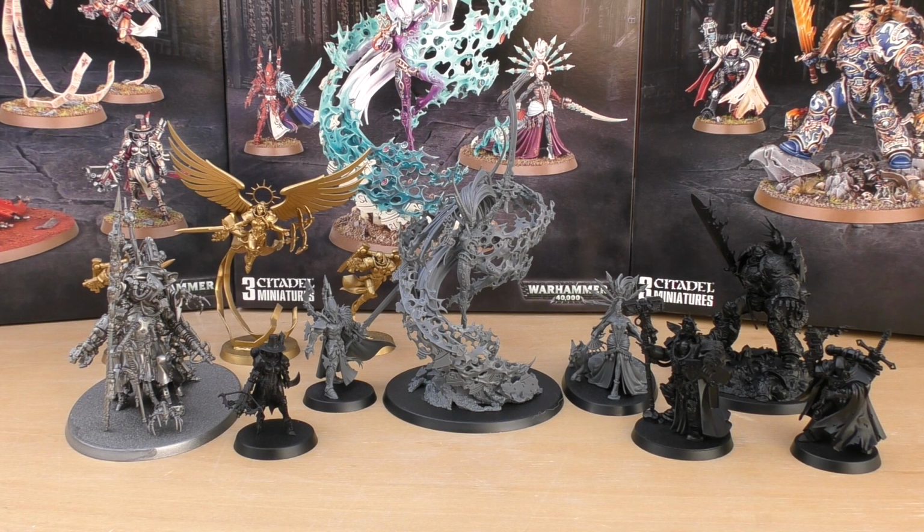If I didn't have anything to paint or build that's happening in the background and I just had these models, then I probably would have found the time to paint each set as I got them, but unfortunately that's not the case. Firstly, I just want to say a huge thank you, and me purchasing the sets and putting out a good word hopefully has helped Games Workshop.